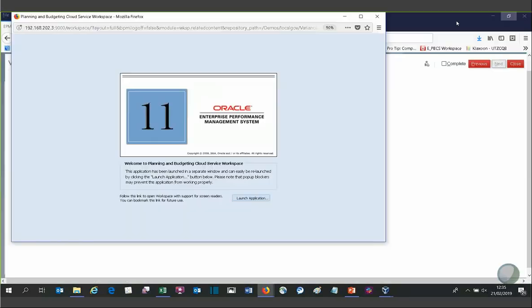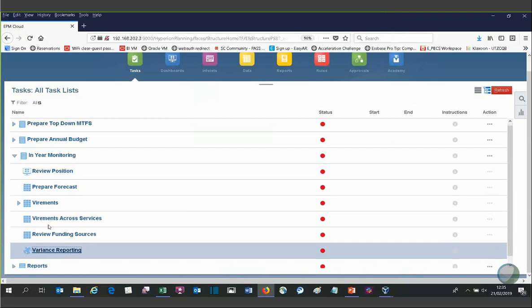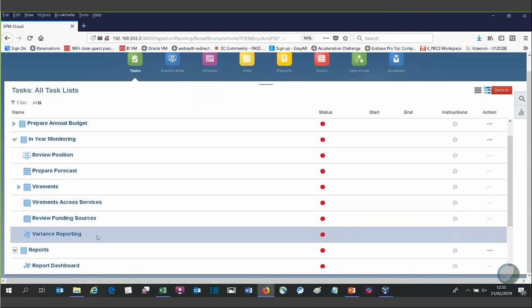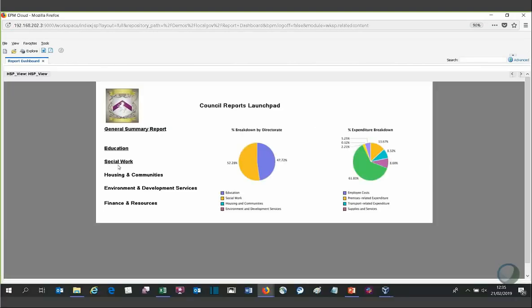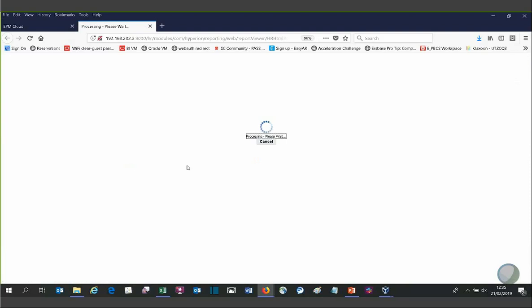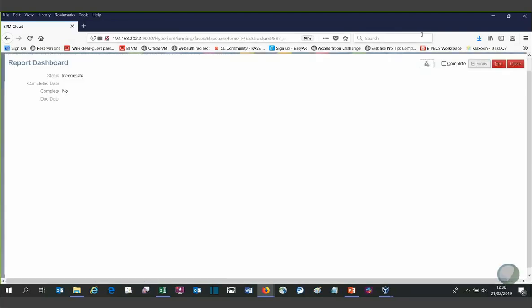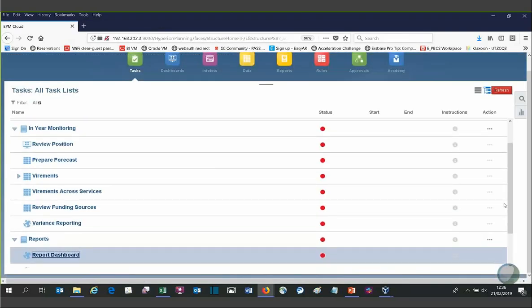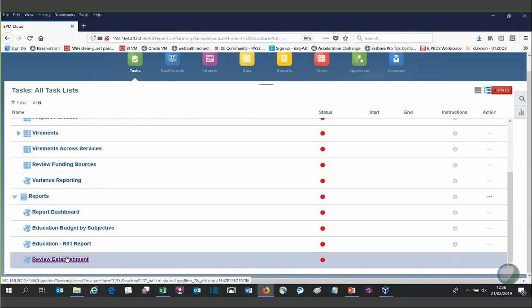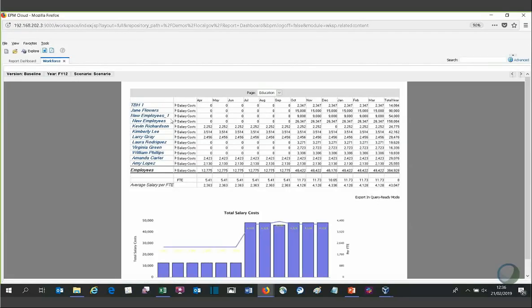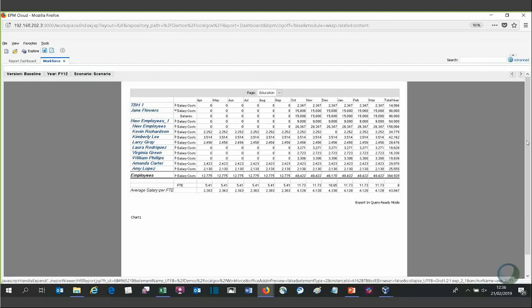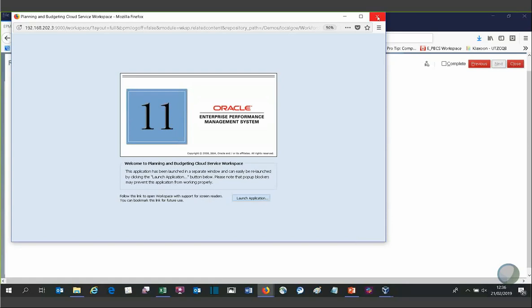Here's my variance reports. I've got a couple of other reports I can just very quickly show you here. Down in the reports, you can make these reports interactive if the users are viewing the reports online. So I've got a bit of a report dashboard here. I can drill down into social work, for example, and get a bit more information there. I can also drill down into my employee detail. Maybe I've got that all in the system, so I can link across to my employee establishment detail and review my salary. So I'm not having lots of reports, lots of data in siloed areas. It's all in one system in the Oracle Cloud.